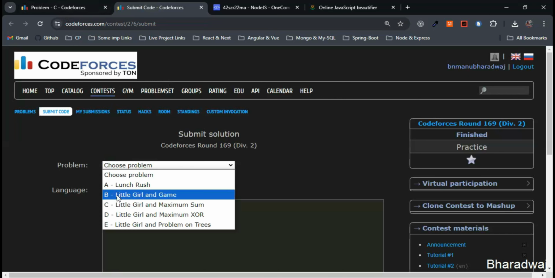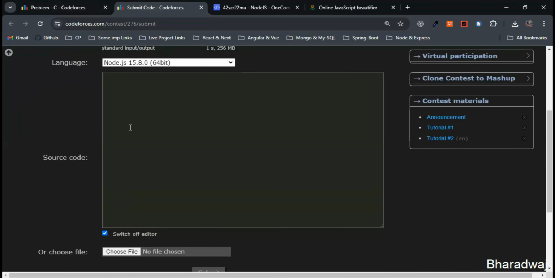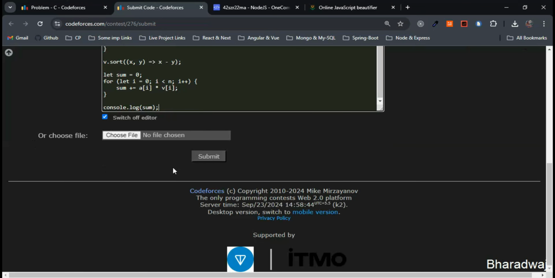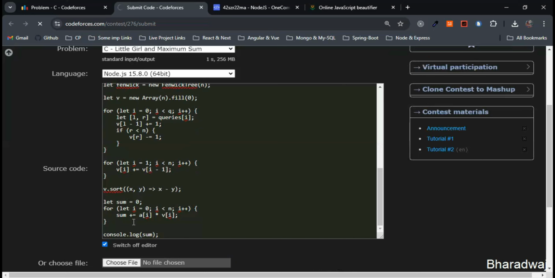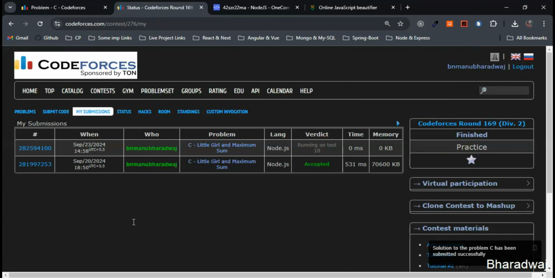So this is problem C, right? Let me choose problem C, paste the code here, and hit submit. So let's wait for some time. Here you can clearly see it's running on the test run.